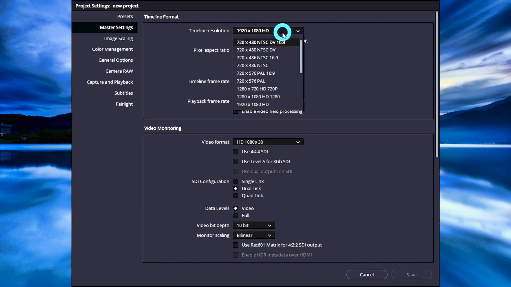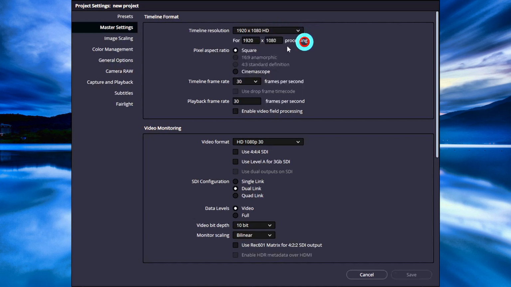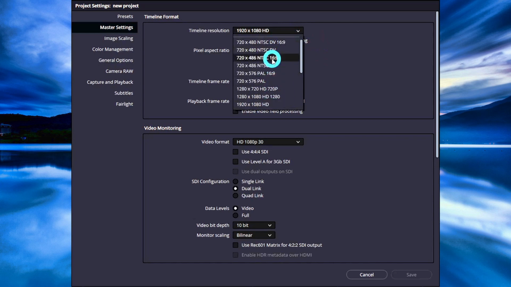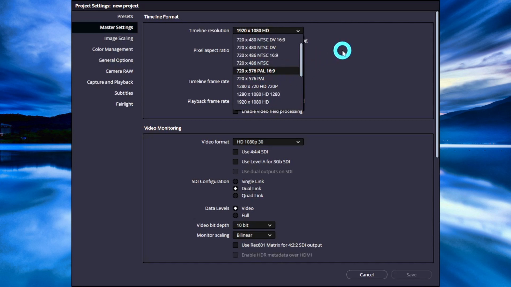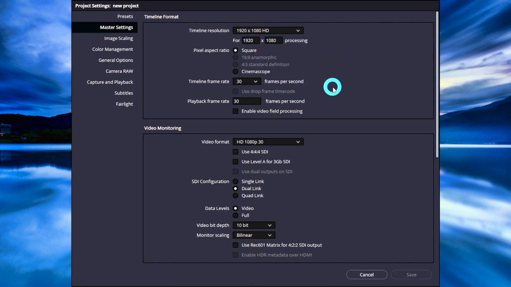You start getting a little more advanced with things, you might find some reasons that you want to set this differently. But for now, what do you want to export your video as? Set that here. Now what this is, this for blank times blank processing, this is just for resolutions that you won't find in this list. So if you kind of wanted to make your own resolution, or if you wanted something that was 1280 by 960, I don't see that here. So if you were going to make that for some reason, you could do that here.